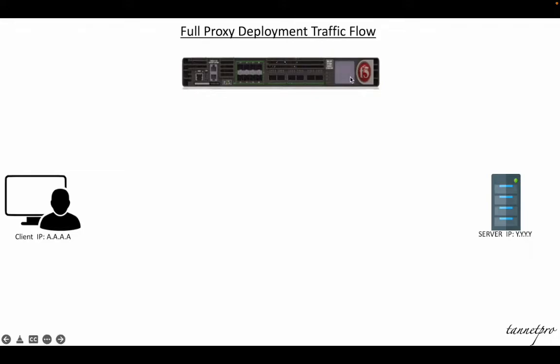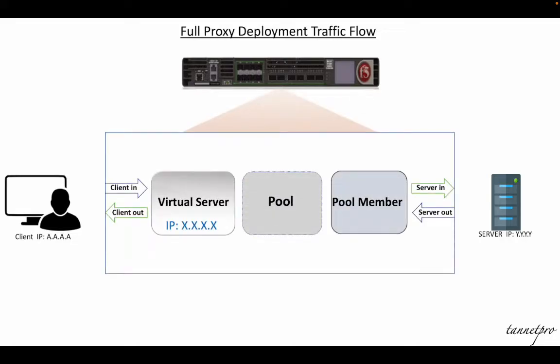Try to understand: make an X-ray of any component, right? If I make an X-ray, I will get this many options. Under this F5 box, I will get the basic stuff: a virtual server, pool and pool member. Your client and server are apart from this. Your client will come to your virtual server, which sends the traffic to the pool. The pool will send it to the pool member according to the configuration, and according to the expectation also.